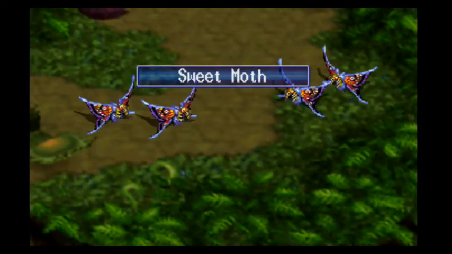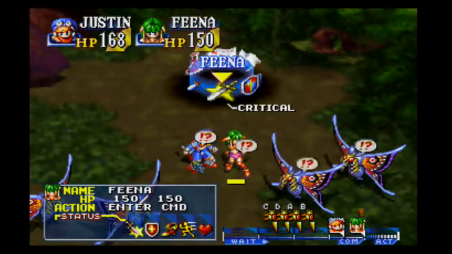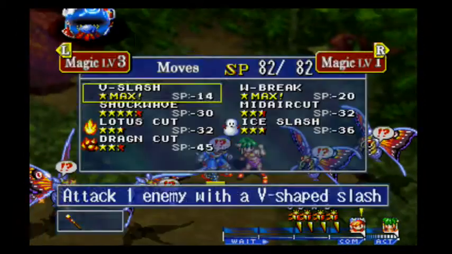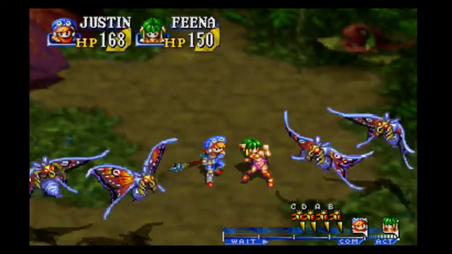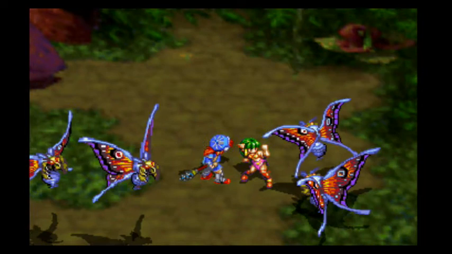there's an enemy here called the Chameleon. Now, see this. If I wasn't using Dragon Cut here, I'd use Burn Flare because they're in a bad formation. Oh, no. He's using... Okay, good. He's using Sonar. I think that's their only move.